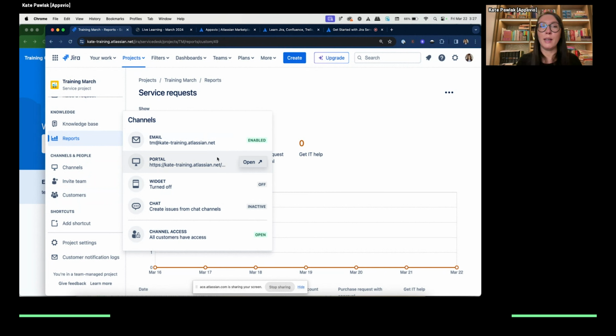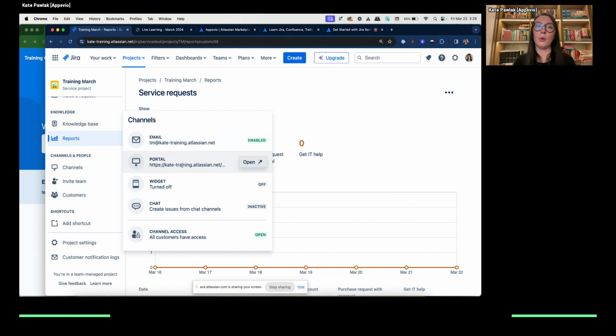Your customer can send an email to this email address, and a new ticket will be created in this project. And the whole communication, of course, can be through the customer portal or through email. So your customer can reply to this email, and it will be a comment on the request. Of course, you can change this email address in configuration.